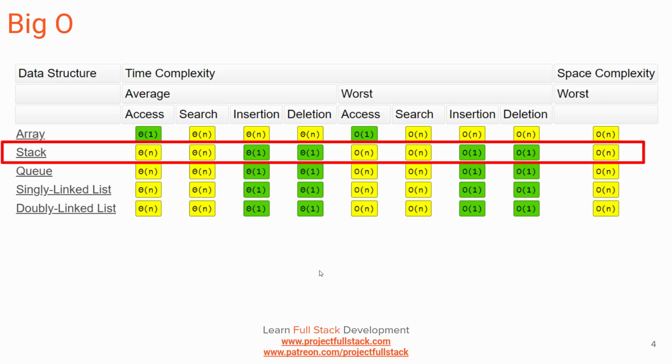All right, here's our time complexity. It's very good for insertion and deletion. Accessing or searching are O of N, because you'd have to do it linearly, except we don't really do this with a stack. With a stack, the only operations we really care about are insertion and deletion, and you can see it's O of 1. We're either going to push things to the top of the stack or remove things from the top of the stack. We're really not going to use a stack for any type of searching or accessing specific indexes. So all we're doing, inserting and deleting, you can see it's very good for time complexity.